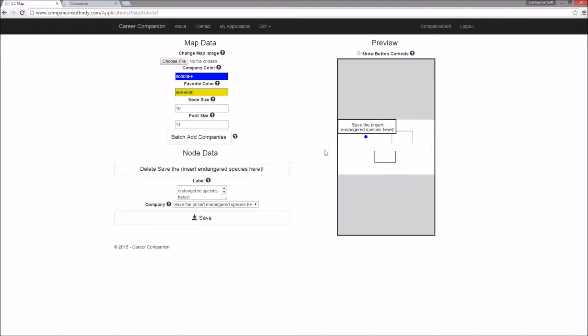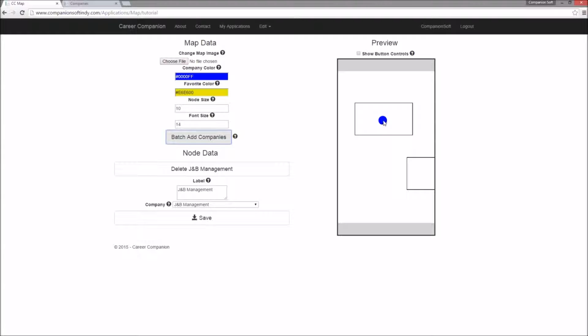So now that we've gone over how the node data works, I'm going to go ahead and delete our company and explain how the batch add companies works. If you click that button, then it'll tell you over here in the node data which company you currently have selected. And then over in the preview, you'll have a little company node that will show up, and when you click, it'll add that company that's listed over here wherever you click.